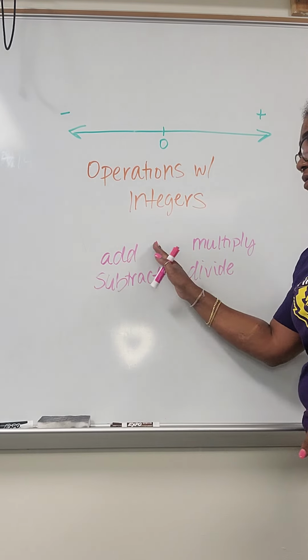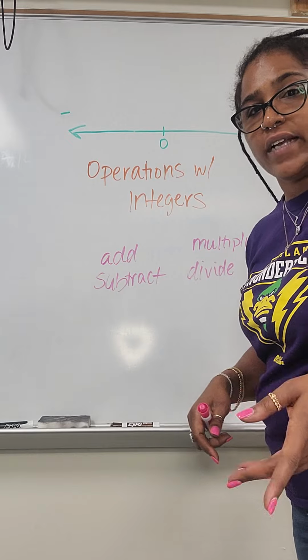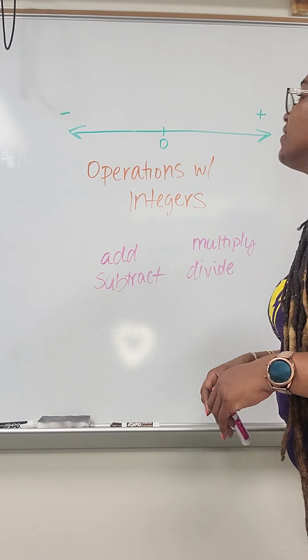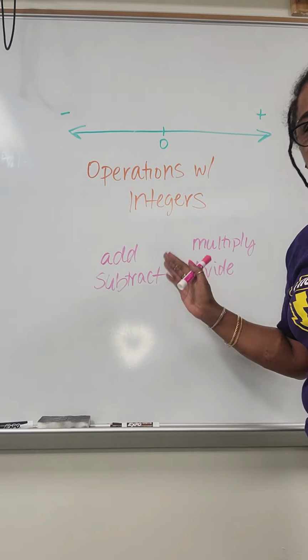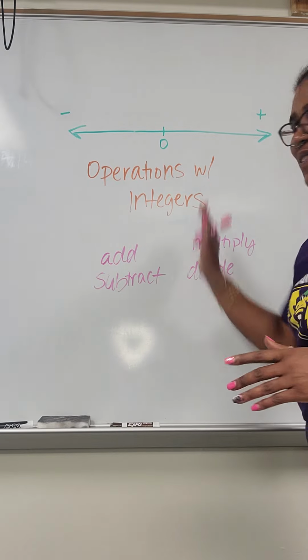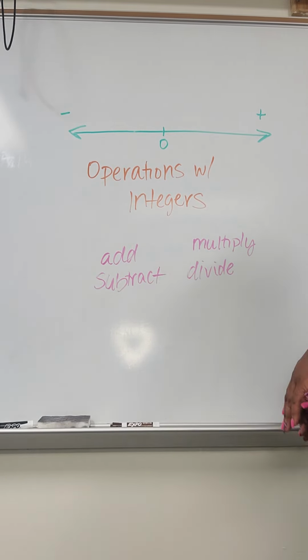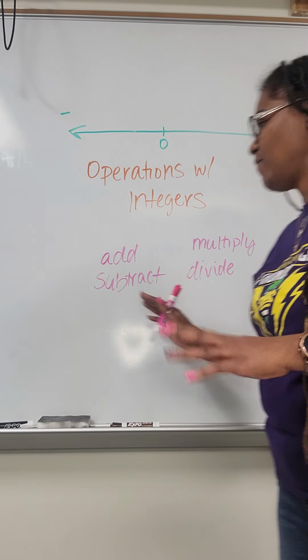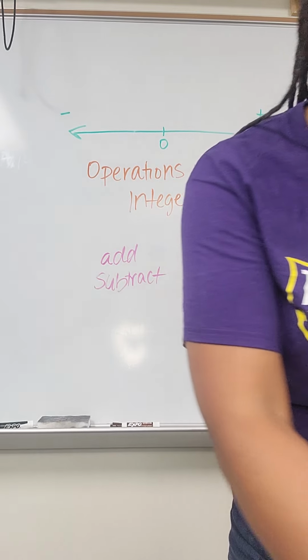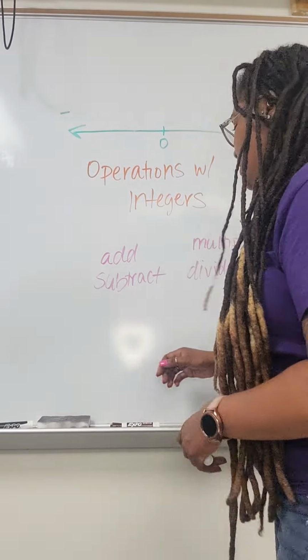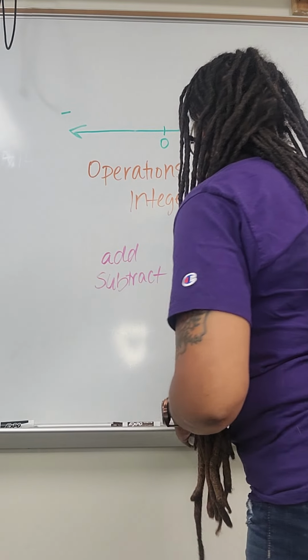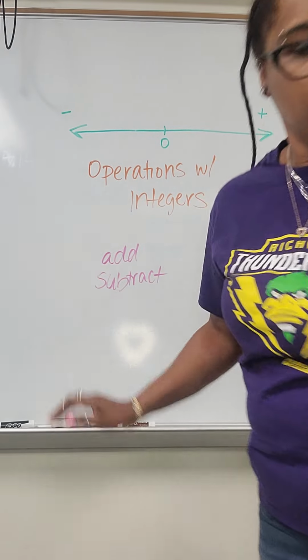All right, so let's talk about adding and subtracting integers right now. Let me make some more space. My little camera, I don't know how much you can see, so I don't know how much of the board we have right here. That's why I'm sticking right here. I don't know what else you can see. So, operations with integers. So let's talk about adding and subtracting integers.